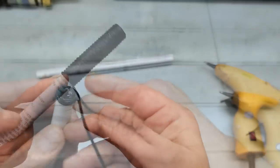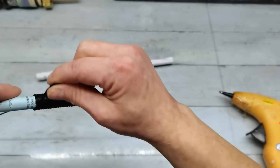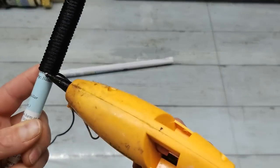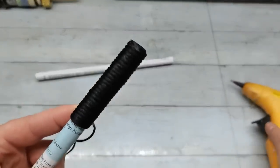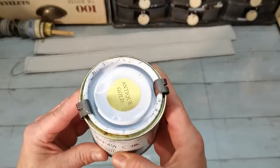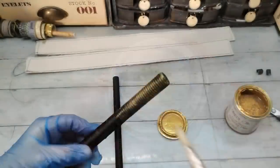In the next part you will see how I fixed the holder to my box, because this was a spur-of-the-moment idea. I wasn't prepared with any parts like screws or something like that, so I had to come up with a different way to fix my holders for the washi tapes — and I hope you will like that idea.